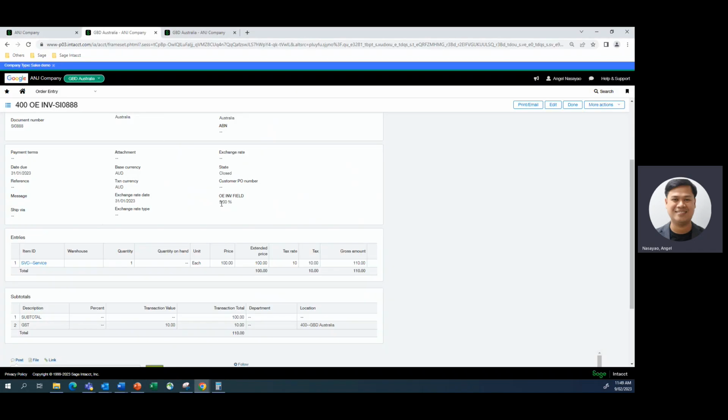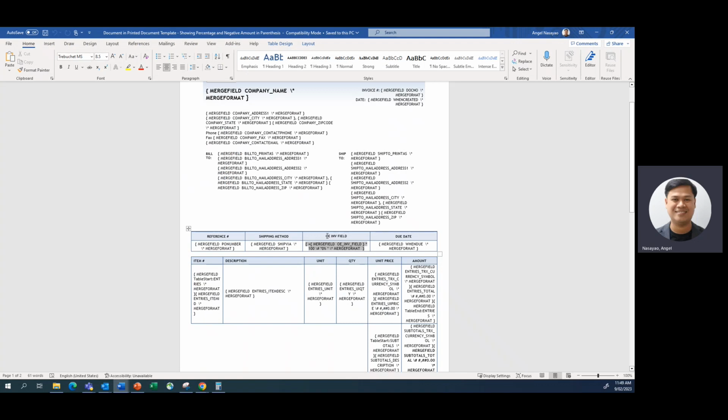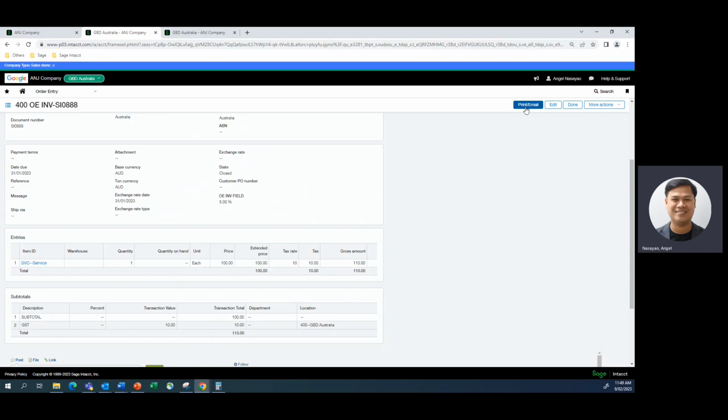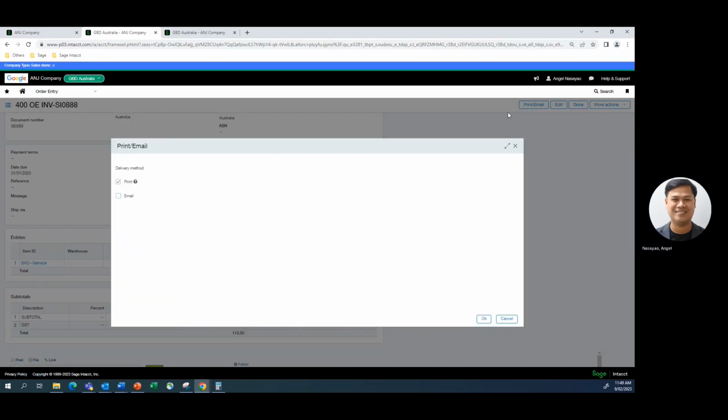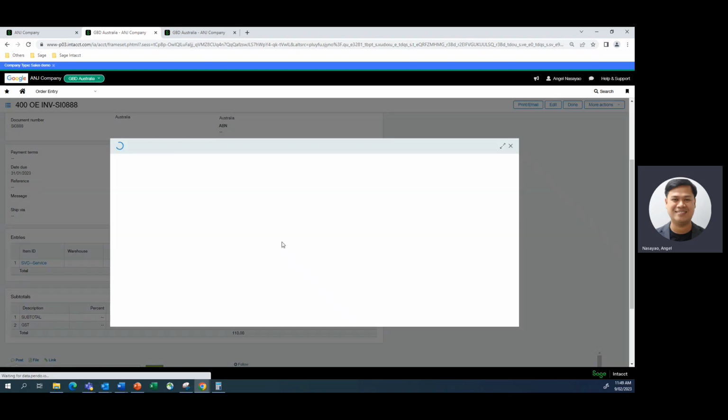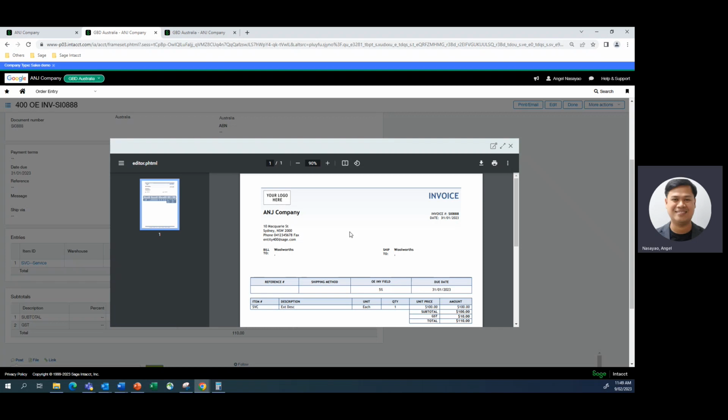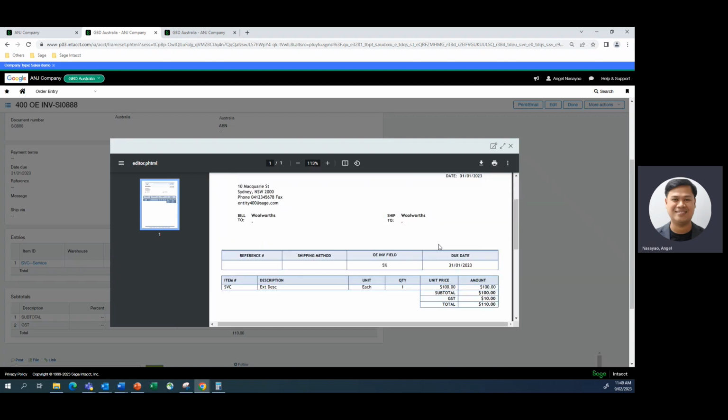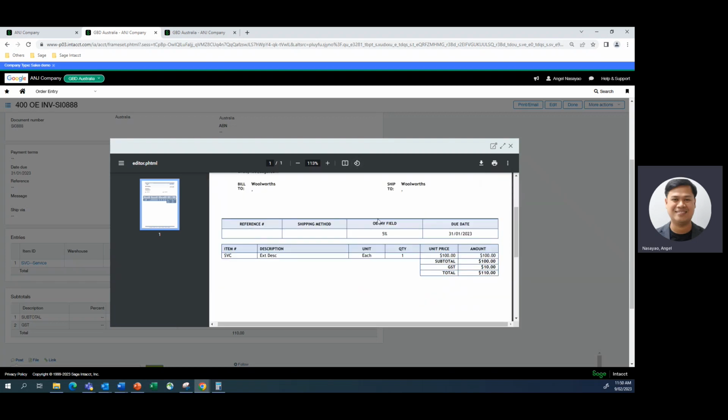So I have this 5%, right? Based on that layout again, I'll be showing it through this OE INV field. If I click on print or email, and let's just choose print in there, you can see it here, it's 5.00%.